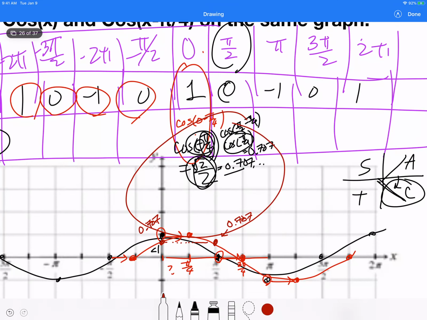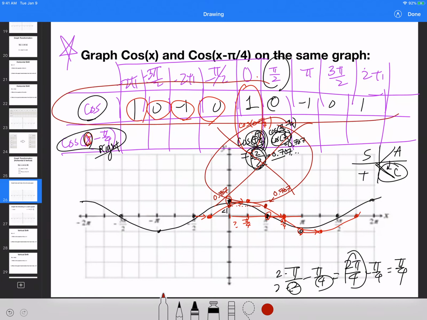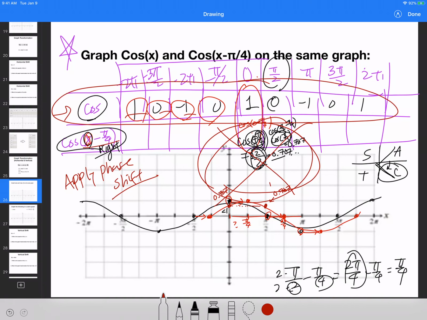If all of this sounds like complete gibberish to you, that's fine. What you need to worry about is to draw the original, then apply the phase shift. What I like to tell my students all the time is that if you think of it in a numerical scale, it's going to just make you more confused. It's going to make you hate this topic even more, even though you probably don't like this topic from the beginning. You just want to draw the original shape, which is cosine of x. It all deals with zeros and ones: minimum, middle, max, and then repeat the cycle over and over again.